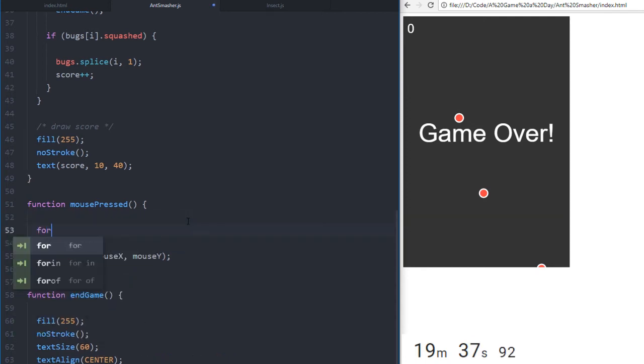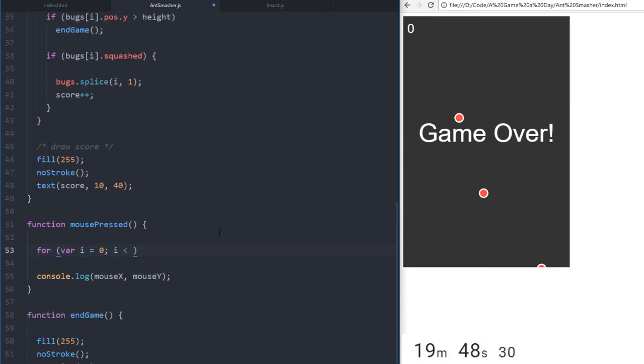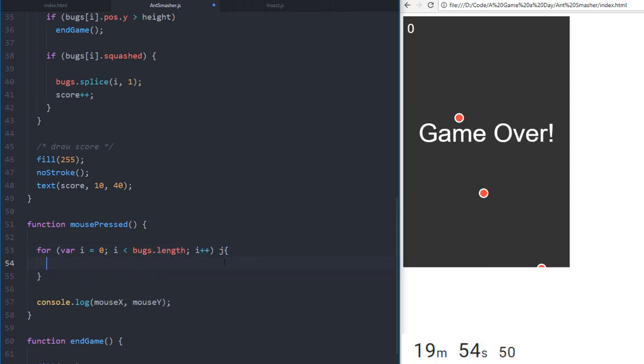So for var i equals 0, i is less than bugs.length, i plus plus. There we go.